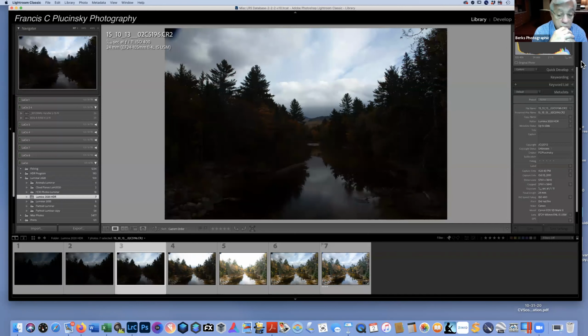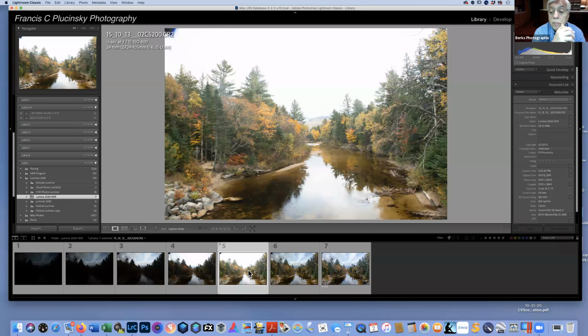You can see that the histogram has moved away from the right. So now I'm starting to see some detail over here. And I was going to use this one to get details in the blacks. You can see now I have details in the dark side. You see the histogram has moved away.